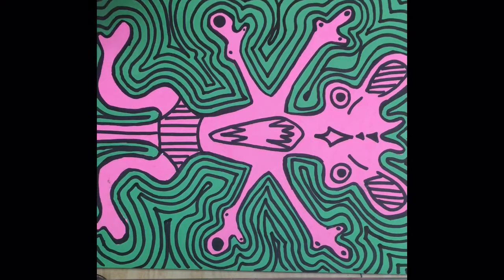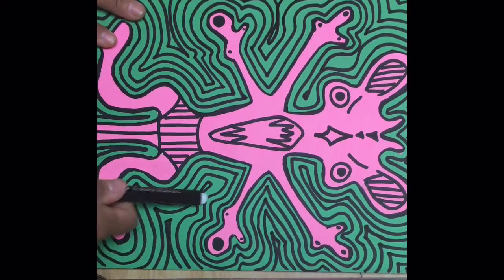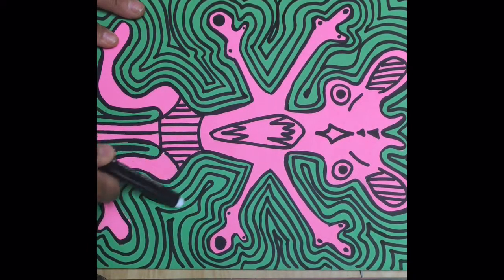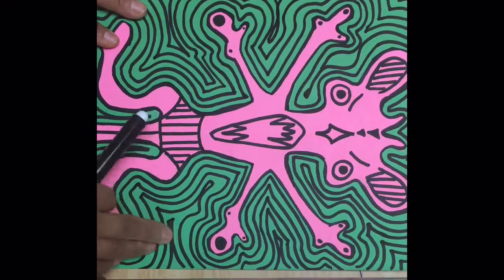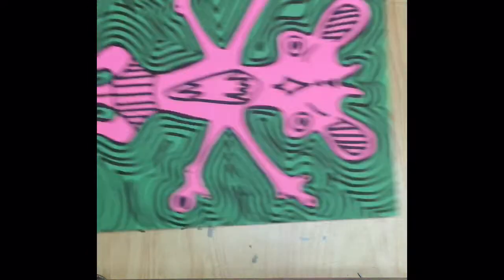Alright guys, we're done. We have our background even being symmetrical, and notice when I got to certain areas I just stopped trying to go around and let it cut off on the edge of the page here. So you kind of just go around and then stop and then go around and stop. So it doesn't have to completely go around the monster. Eventually it's going to cut off and kind of do its own thing, but you do have to fill up your whole paper to get that effect of symmetry.